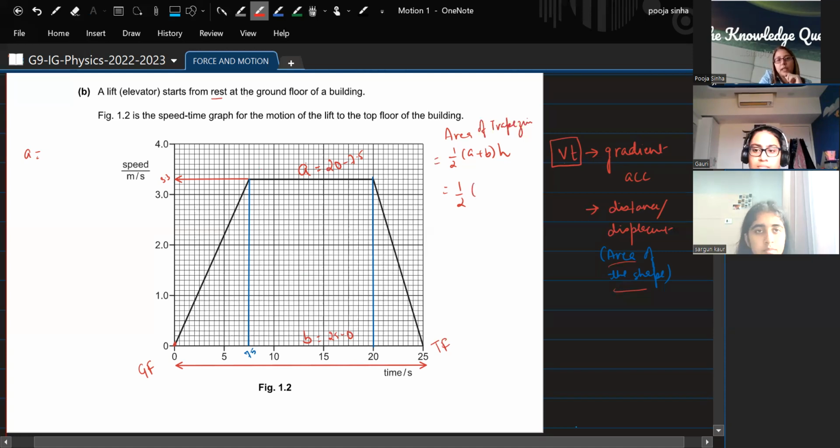So we figured out how much is A. It is 20 minus 7.5. Gauri, कितना हुआ था 20 minus 7.5? 12.5. It is 12.5. And then B was 25 only, right? So we'll write 12.5 plus 25, and height is how much? 3.3. अब मुझे जरा कैलकुलेट करके फाइनल एरिया बता देना कितना आ रहा है.